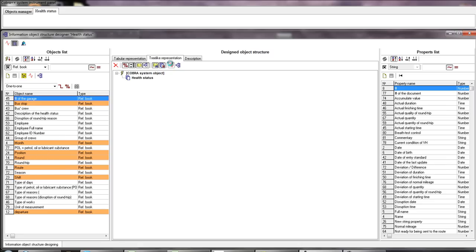Let's make a new version of this object by copying an existing version. And here we see that after we have created a new version of this object, the subordinate indicator has also been updated and now uses the last version that we have just created.